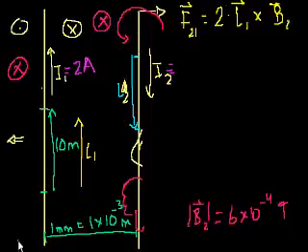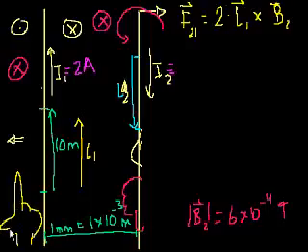So if we use the right hand rule, what happens? My index finger is going in the direction of the current, in the direction of I1. My middle finger is pointed downward, so you can't see it's pointing into the page. My other 2 fingers do what they need to do. And so my thumb will point in the direction of the net force. Right? That's the top of my hand. So the net force is in that direction, right? So we don't have to worry about the vectors too much anymore, because we know the end direction of the net force. So what's the magnitude?